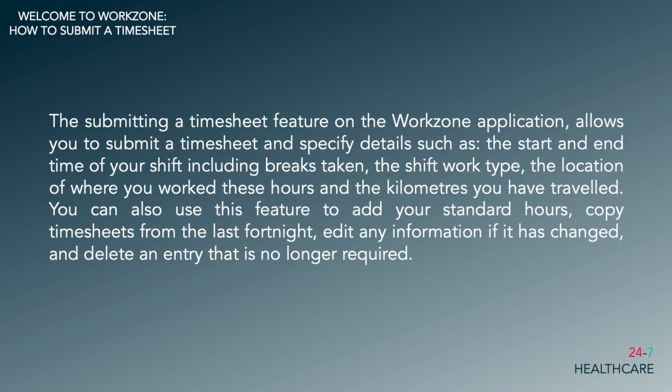The Submitting a Timesheet feature on the Workzone application allows you to submit a timesheet and specify details such as the start and end time of your shift, including the breaks you have taken, the shift work type, the location of where you worked these hours, and the kilometers you have traveled. You can also use this feature to add your standard hours, copy timesheets from the previous fortnight, edit any information if it has changed, and delete an entry that is no longer required.